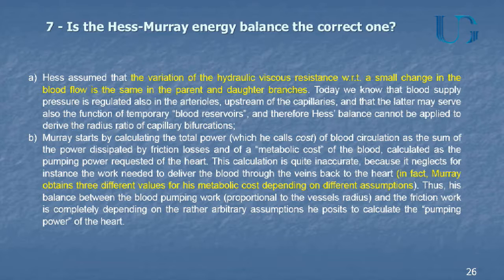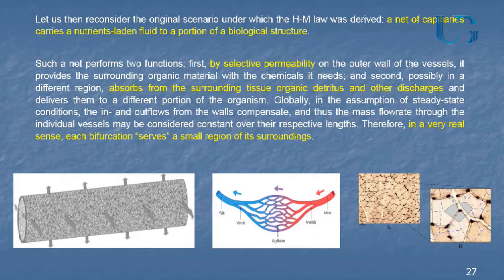What is the function of the capillaries? Well, blood comes through the arteries, bringing some nutrients to the tissues. Then the mass is ejected through the walls of the capillaries and goes to the cells. But then in the second half of this network, the detritus from the cells gets into the capillary wall and is carried through the veins again to the heart to be pumped. So the capillaries have a double effect. They supply nutrients and drain, let's say, waste.